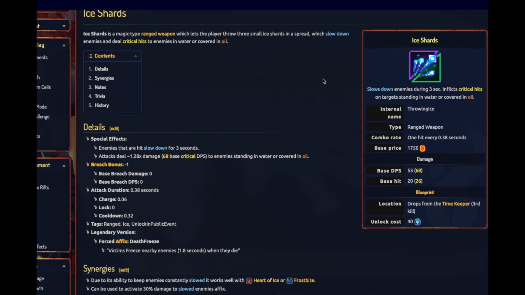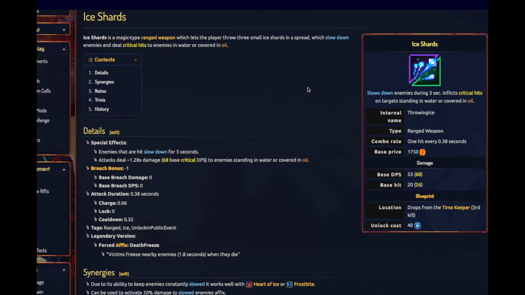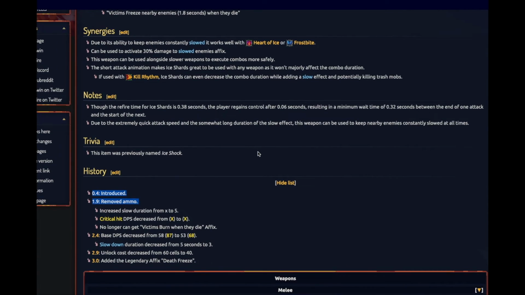It's a great secondary weapon. Again, slowing enemies, getting the crits in water is really great. But back in the day, you'd throw it and it would just have 3 little shards come out, no ammo. Then I think it was version 1.1 or 1.2. You could have ice shards in both slots, and you could just shred, right? You could toss an oil grenade down and you could just shred.